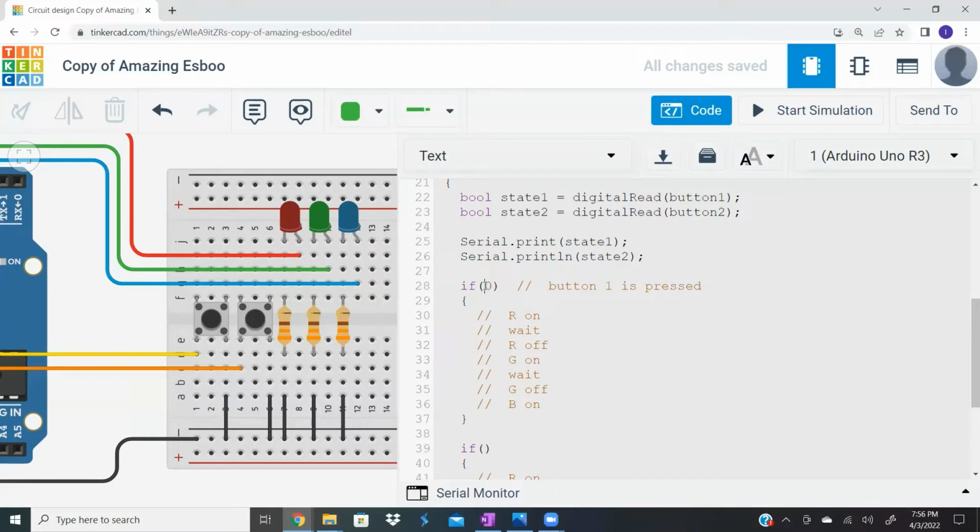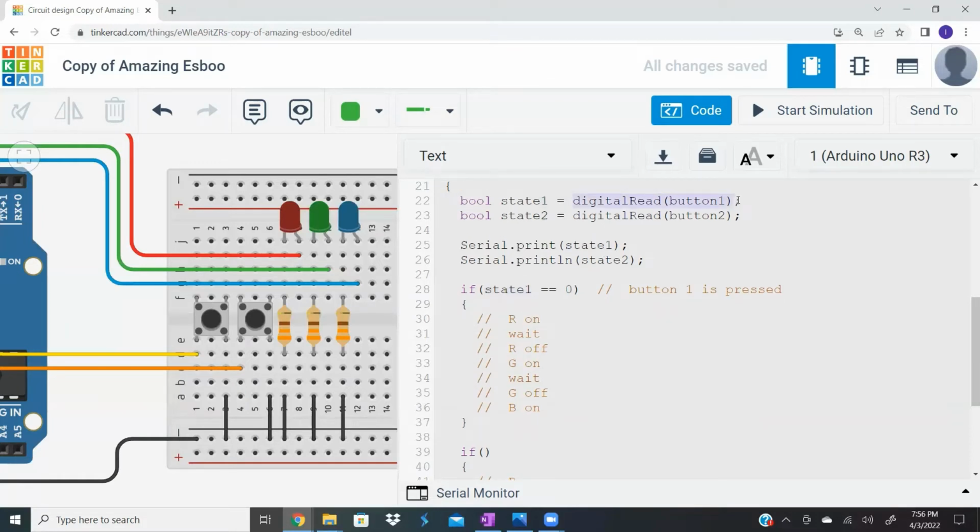What I want to do is write a condition, state 1 equals 0. What that does is it checks to see if these two things are the same. In memory, there's a spot called state 1 that has either a 0 or a 1 saved in it, depending on what the button was doing when it took that reading. It prints that to the screen so I can see it, but it's looking at it.